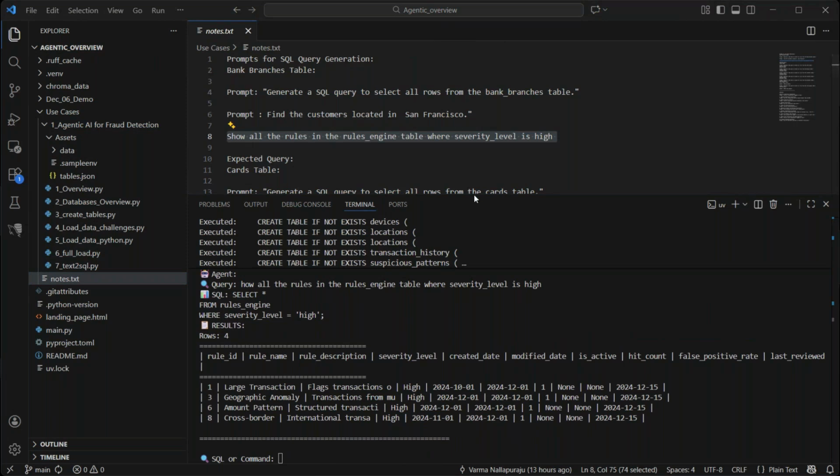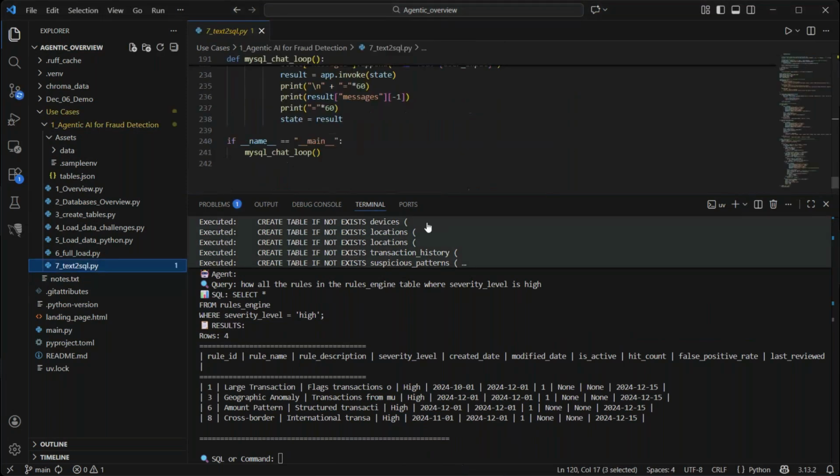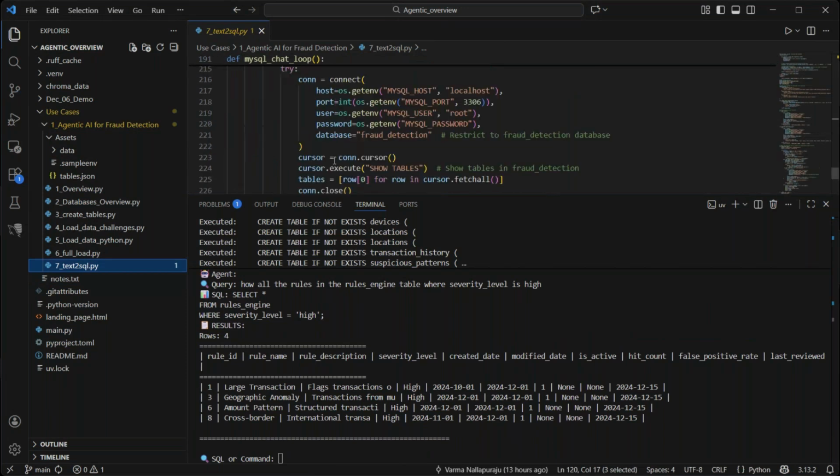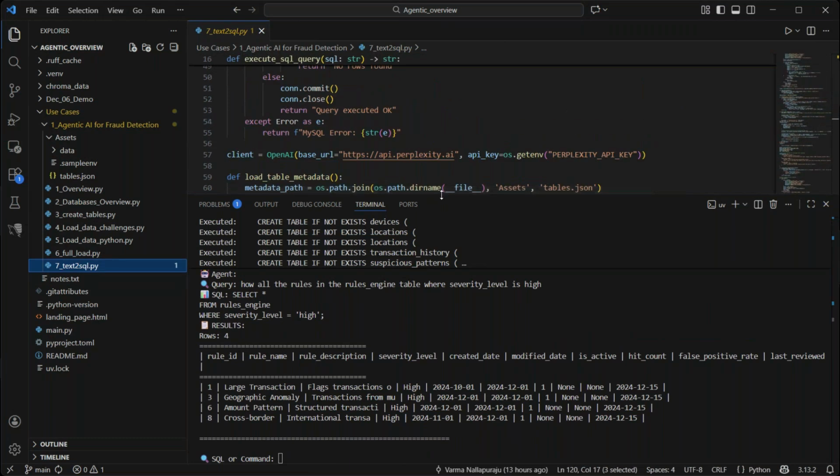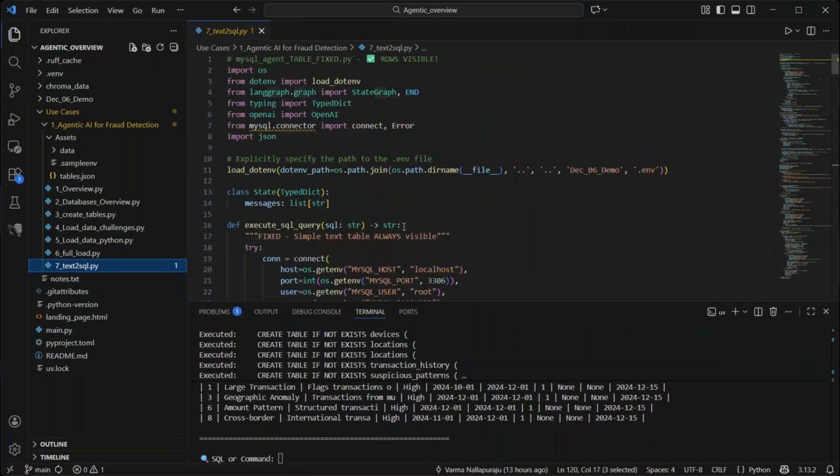Now let me go back to this program again. Let me explain from the start. Now you understand how we are retrieving things. Here we are using LangGraph, and at the same time we are using a complete seamless solution managing natural language query interpretation.